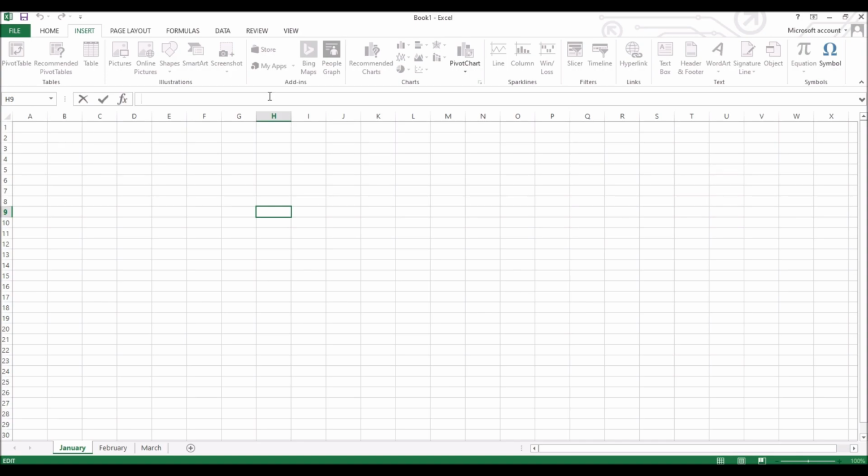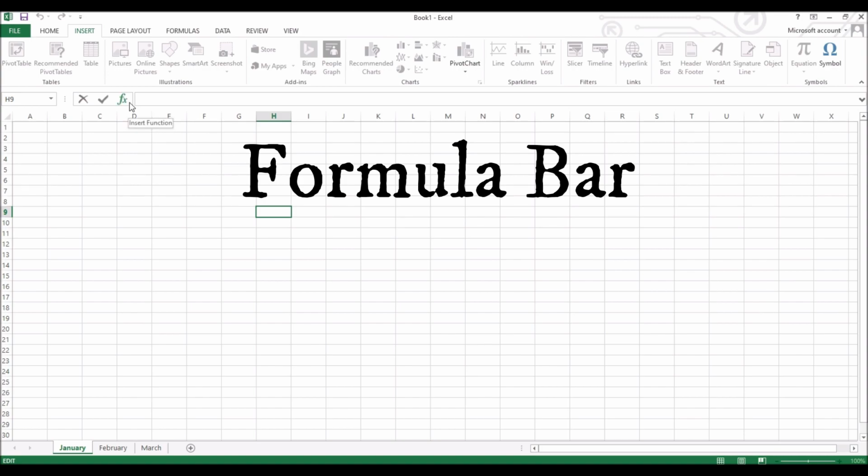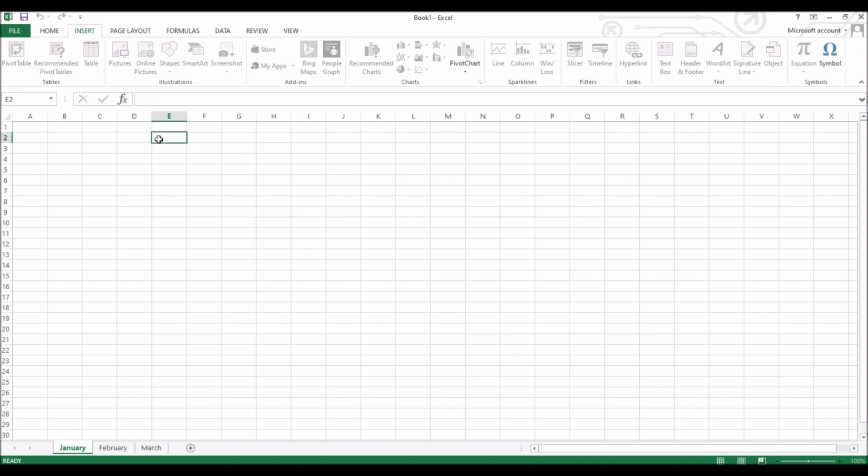Let's have a look at this bar and what it is used for in Excel. This is called the formula bar. Basically, here you can type in any formulas, functions, or any data that you intended to use in Microsoft Excel. For example, when I click on a cell, any information that's on this cell will be displayed on the formula bar. Since the cells are empty, it won't show any information now. But as I start typing on the cell, it will be displayed on the formula bar. Let me type something for you. Everything that I type on the cell, it appears on the formula bar. Alternatively, you can also use the formula bar to write on a cell.